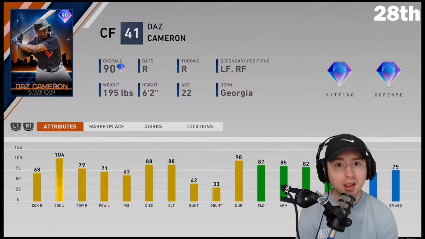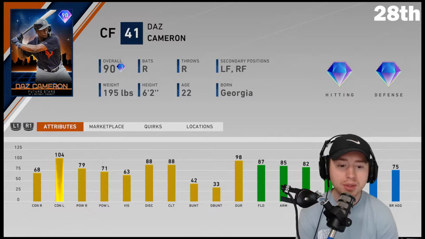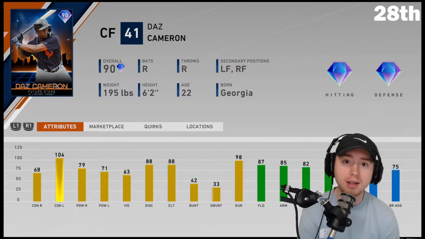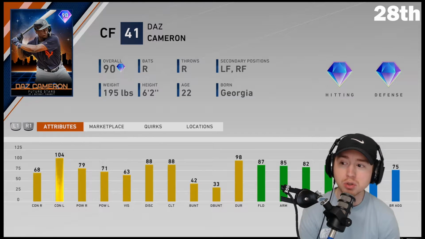I think if he would have had a little bit more speed, he would be a solid bench bat, pinch runner, defensive replacement kind of guy. But without that speed, 75 is great, but I didn't get 90 plus from a lot of other guys. So because of those reasons, Daz Cameron does come in here at 28th.